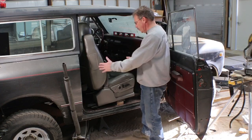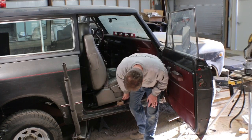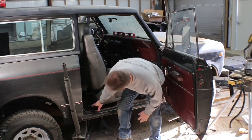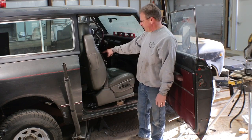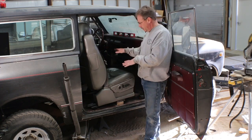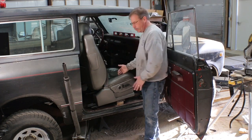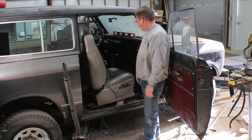The issue right now is the seat is all the way forward. I do have it sitting up about 2.5 inches on this corner. This corner is up about not quite a full inch. And then the back corner is sitting tight on the floor. This front corner is kind of hovering above the floor. But I think by the time I make a bracket that will use the factory bolt holes and then adapt to the bolt holes in here, I'll have a good system.